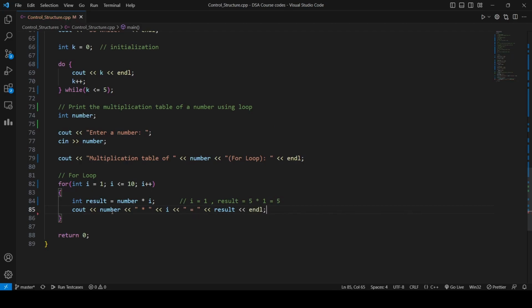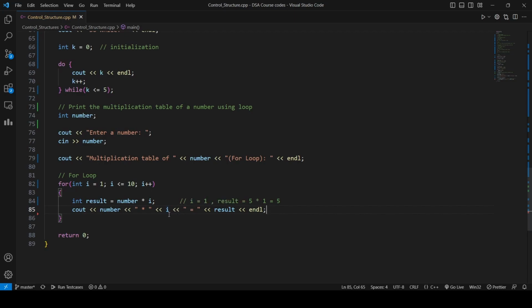So what does this line state? For any multiplication table, you know the format is firstly the number is repeated again and again. So here the number is repeated again and again, and then the multiplication sign, and then i. So i will start from 1 and end at 10. First i will be 1, and then i will be 2, and then i will be 3.